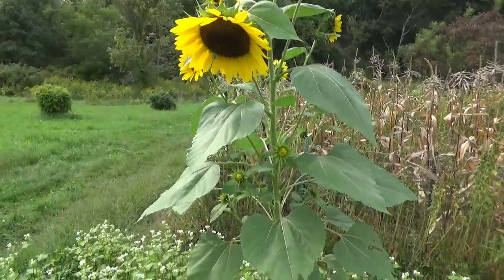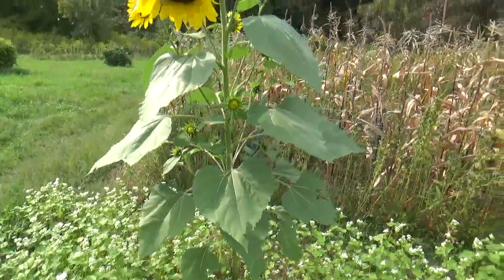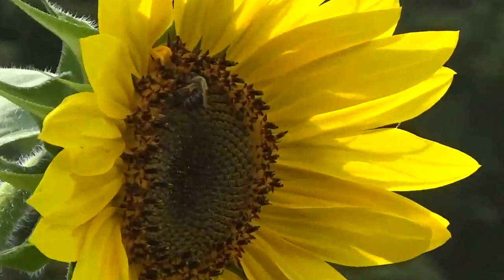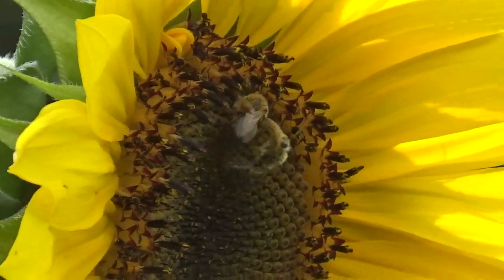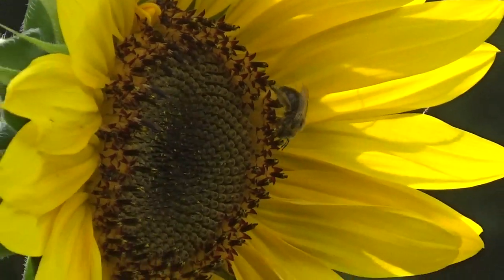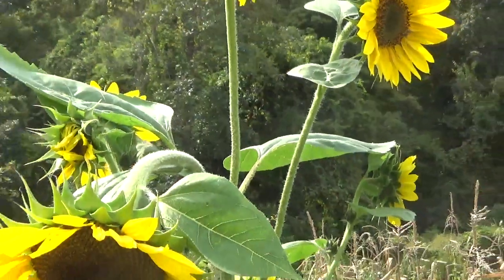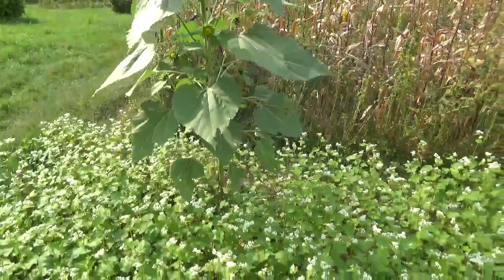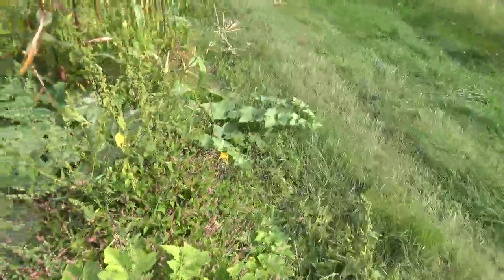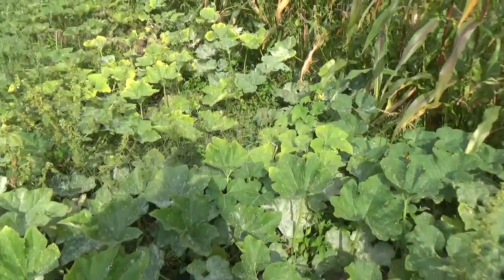It's amazing. This thing finally just showed up in here, I don't know, maybe a month ago. I just noticed it. And so when I did the foliar feeds in here, I fed it heavier. And it blew up and is flowering. I think sunflower is something I'd probably like to stage in successive plantings as well next year. I really like providing a continuous flower and nectar and pollen source for the bees. And I just like having flowers in flower continuously.